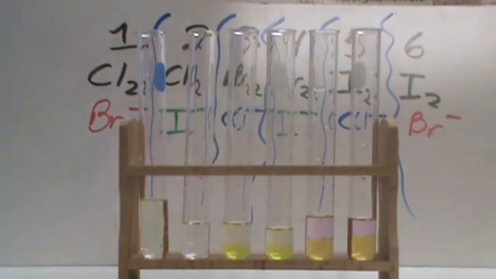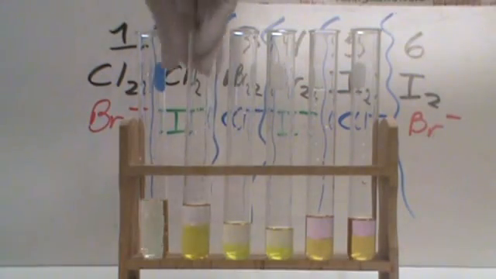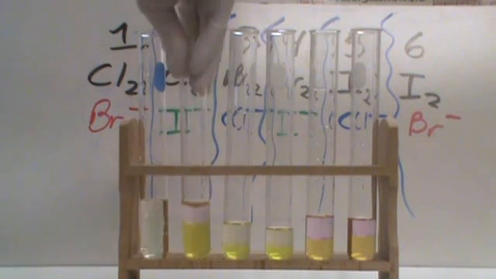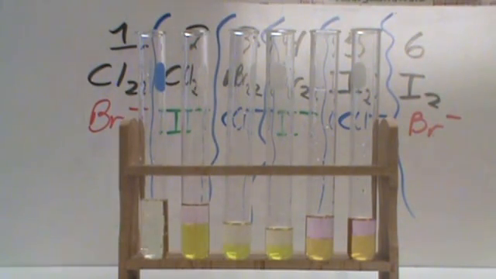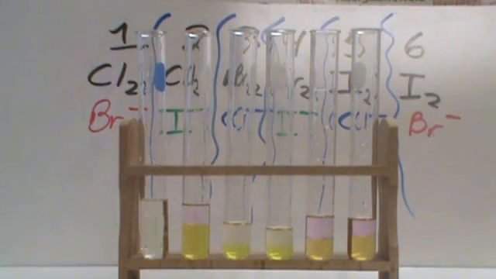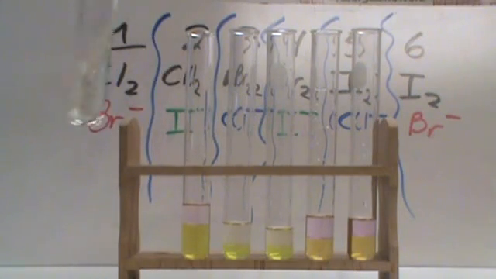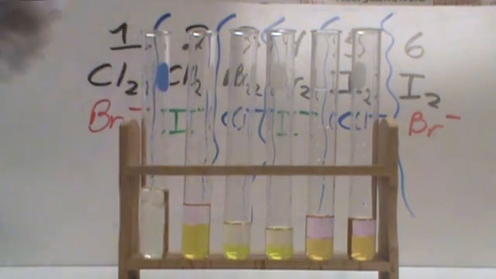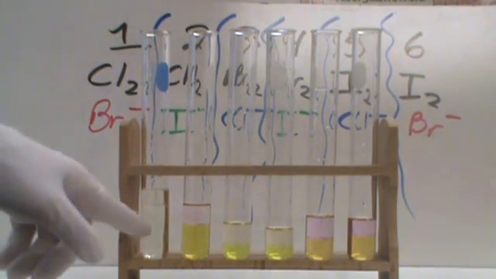In the second one, we're going to put some iodide. Likewise, it's no longer clear. We can now see a color change. What's happening is I'm forming iodine and chloride. We can see there's a similarity now between this one and these ones because I've now formed iodine. There's a similarity between this one and these ones, although it doesn't look particularly strong. Let me add a little more and get that color to pop a little better. So not great, but the color is different now than the clear.